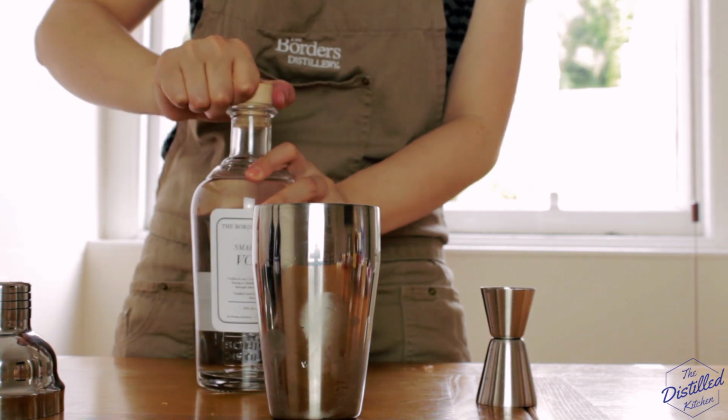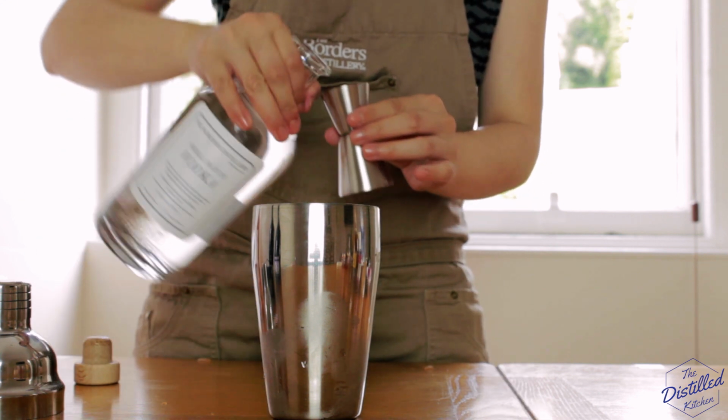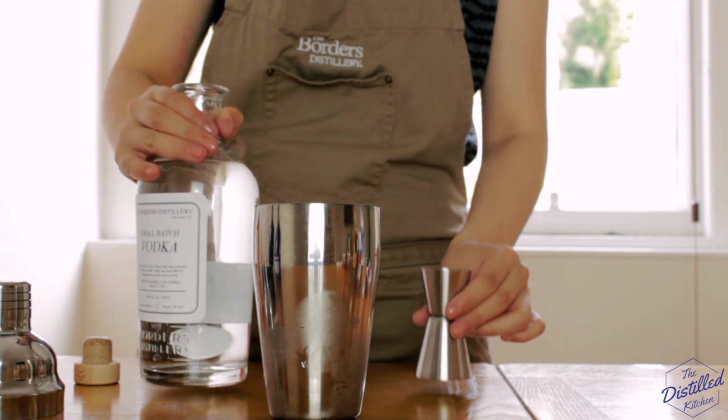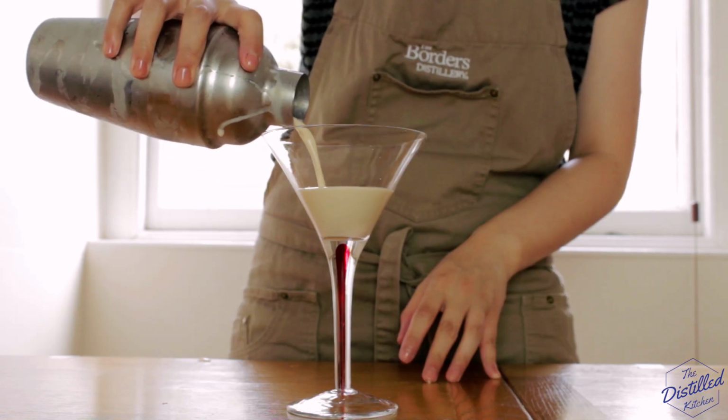Last, we'll add 30 milliliters of the Borders Distillery small batch vodka, and this addition of vodka is what separates a regular orgasm cocktail from a screaming one. We'll shake it all up, shake, shake, shake, and pour it into a martini glass.